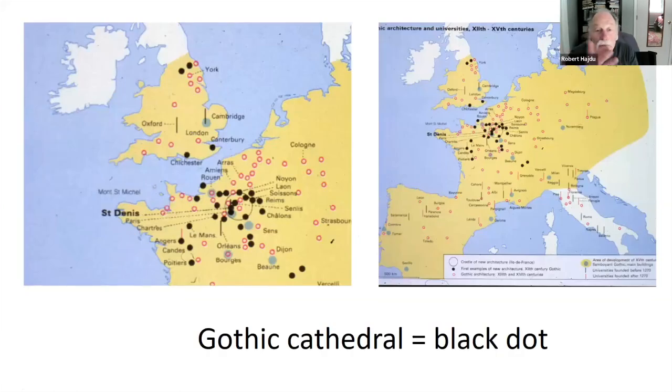All right. So here you see the map, in case you didn't see it before, on the left side of the screen, which shows you where the Gothic cathedrals were. And in the course of the talk, as I just said, we'll come to something of an explanation as to why the Gothic cathedrals were where they were and not anywhere else, until much later when they also started building Gothic cathedrals in other parts of Europe.